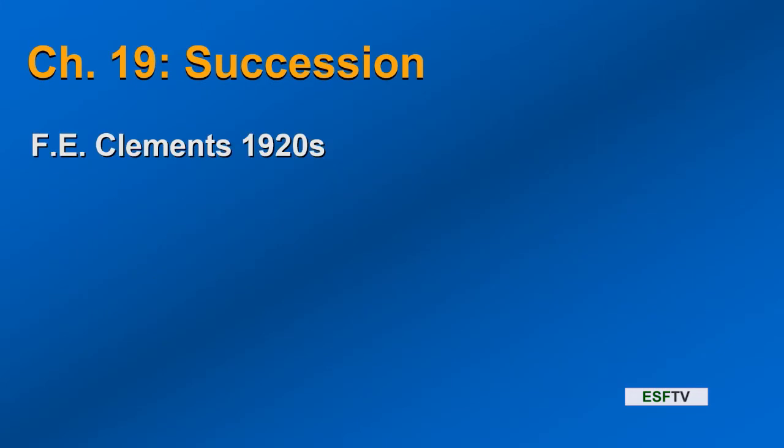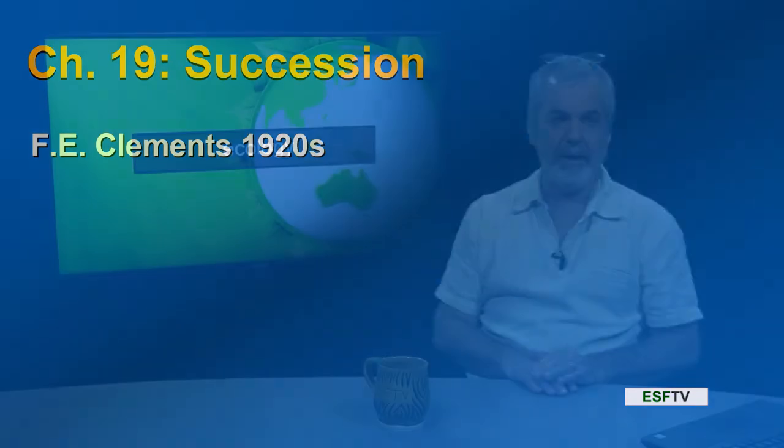Okay, now we jump to this guy you've already heard about. Clements is big in ecology, and he's very big in succession. Other than Cowles, who sort of set the stage, he comes along and gave us all kinds of important ideas that we still hold as important today. 100 years later, that's pretty impressive. So let's look at what he said. He said that each species paves the way for the next. So he's getting his ideas probably in part from Cowles. The ultimate association of a species at a location is called the climax community. And the third idea is that succession is linear.